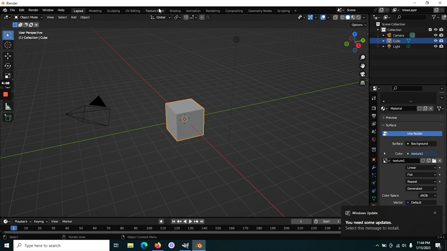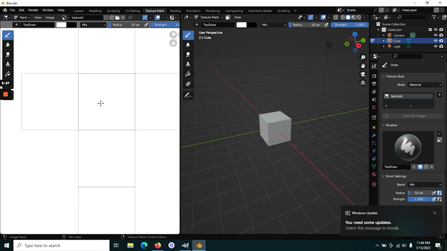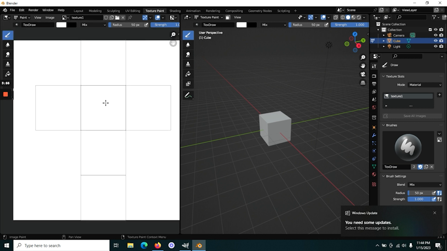I'm going to click on Texture Paint up at the top here to go into the Texture Paint layout. And this should look kind of familiar. So on the left side, we've got the image editor, which looks a lot like the UV editor, except you'll notice the tools and brush options at the top are all different. On the right side, we've got the 3D viewport still, but this time it is in Texture Paint mode.